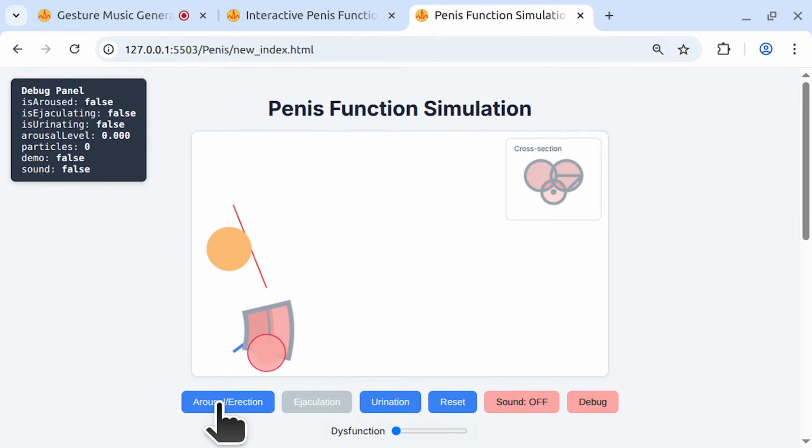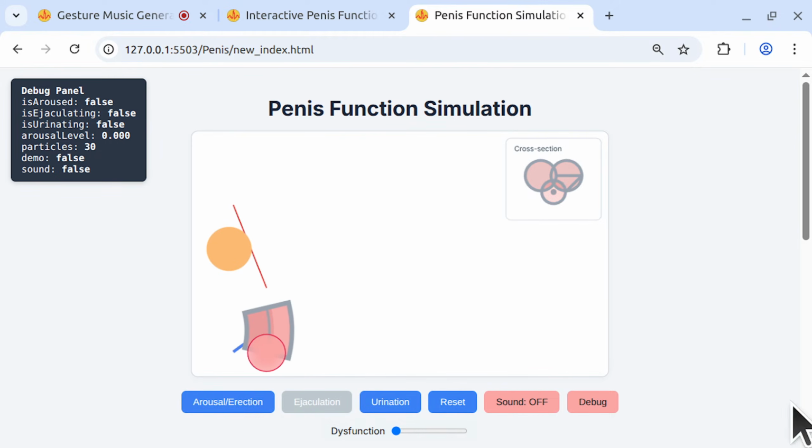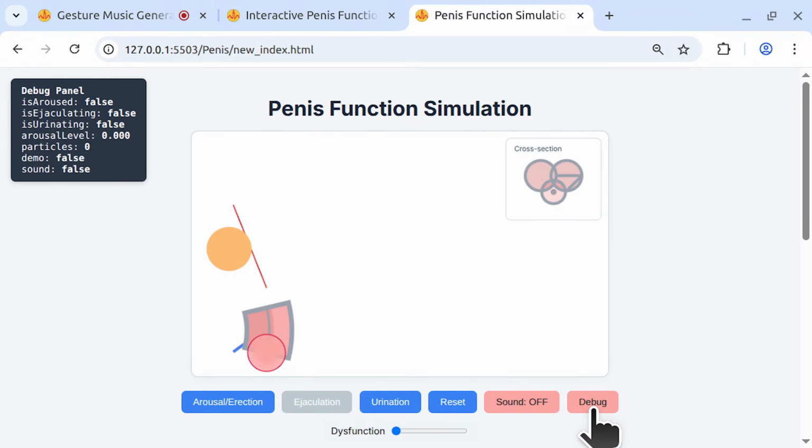Both features are now implemented. There is a debug button that toggles a debug panel showing the simulation state, just like in your screenshot. The shaft now animates smoothly to its new position after a reset or mode change, instead of jumping. Reload and try the simulation. Let me know if you want further tweaks or a step.